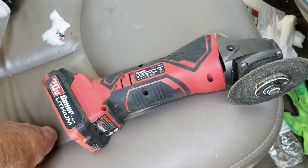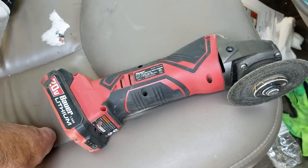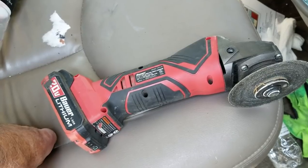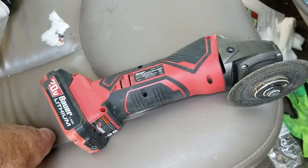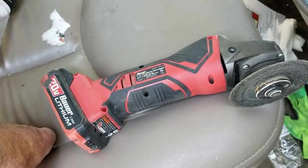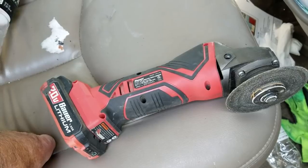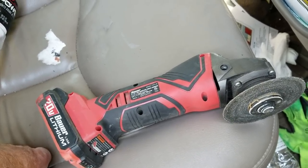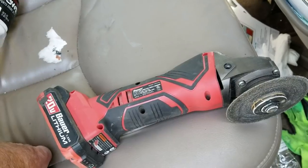You're only going to slow them down. People say the Club slows them down — no, it doesn't. It gives them like two seconds. Watch some of the videos on YouTube about the Club and how it doesn't work — you'll see, it's not even worth doing. But the brake pedal lock is probably the best one I've seen, because it puts them in a vulnerable position, bent down trying to cut through it — and it's really hard down there trying to cut through something without the door open. They don't like to do that, so they'll look for another car that's easier.